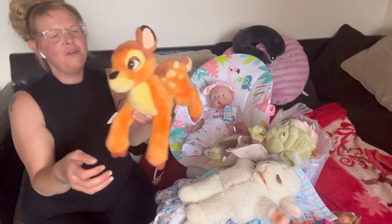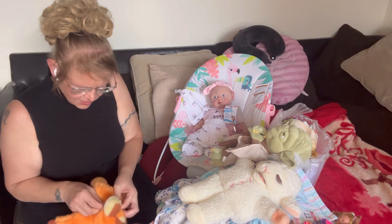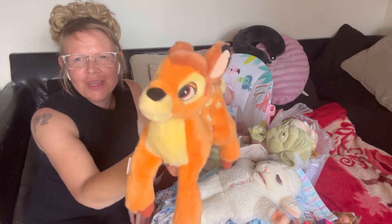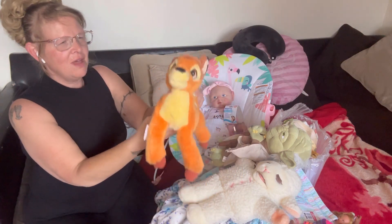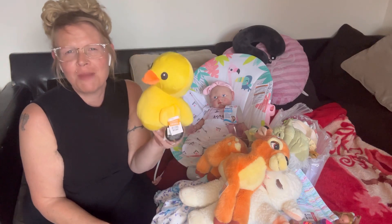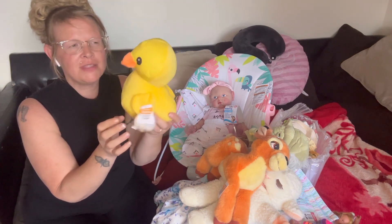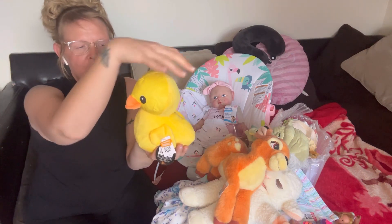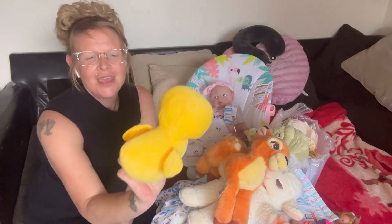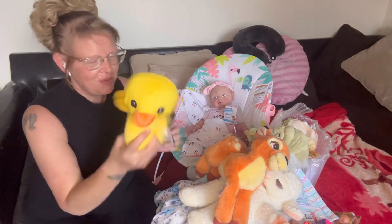I also found Bambi — the tag was ripped off so I can't see the date, but I paid $4.99. I really like having some of the older cartoons and stuff like that. And then I got this rubber duck for my Dylan baby — he used to play with a rubber ducky in the bathtub. I thought this would be perfect for him as an infant-size baby. I paid $1.99 and it was brand new with the tag still on it. It'll be his lovey.